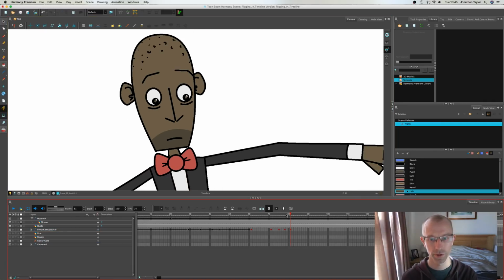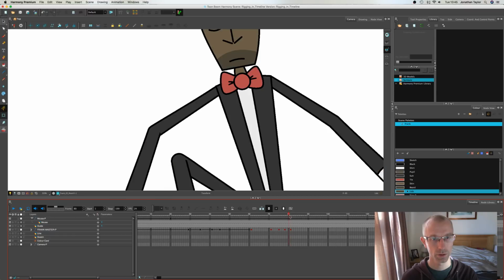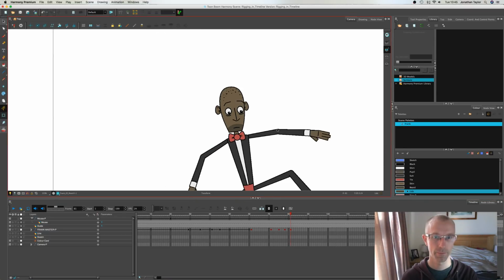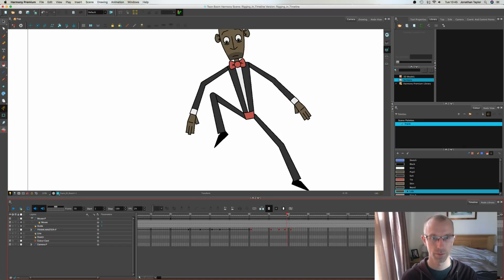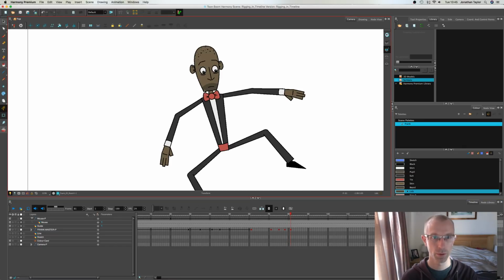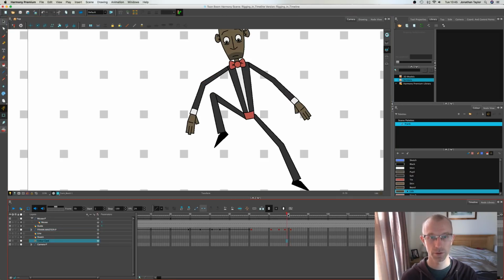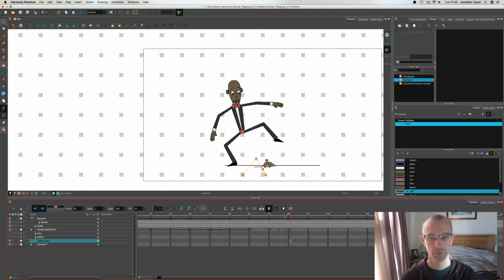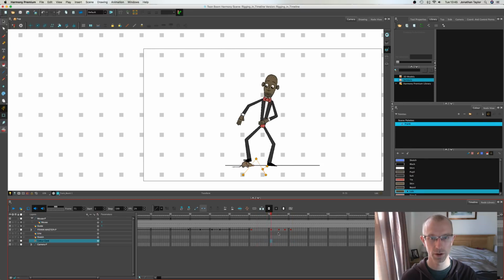I need a little bit of fiddling with, I think, to make it look good. I probably want his head to be a bit more this way now, as he's looking in a slightly different direction.